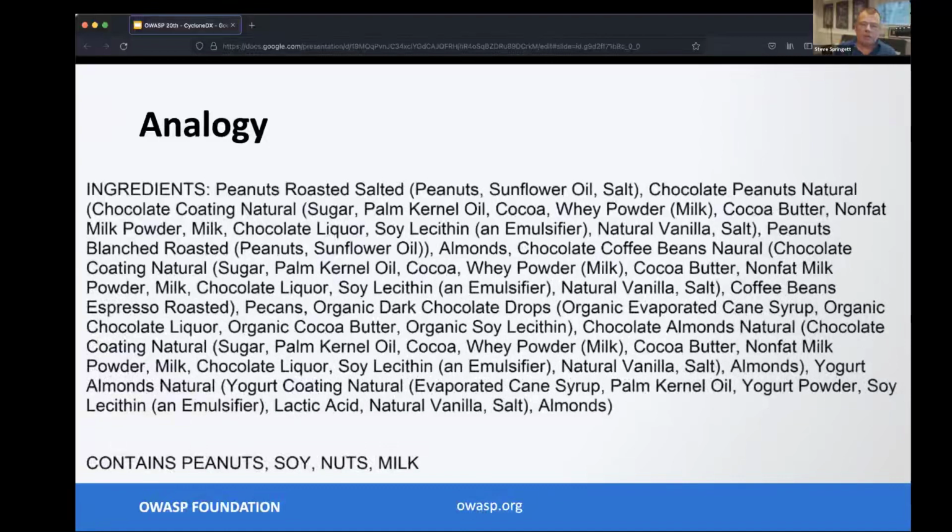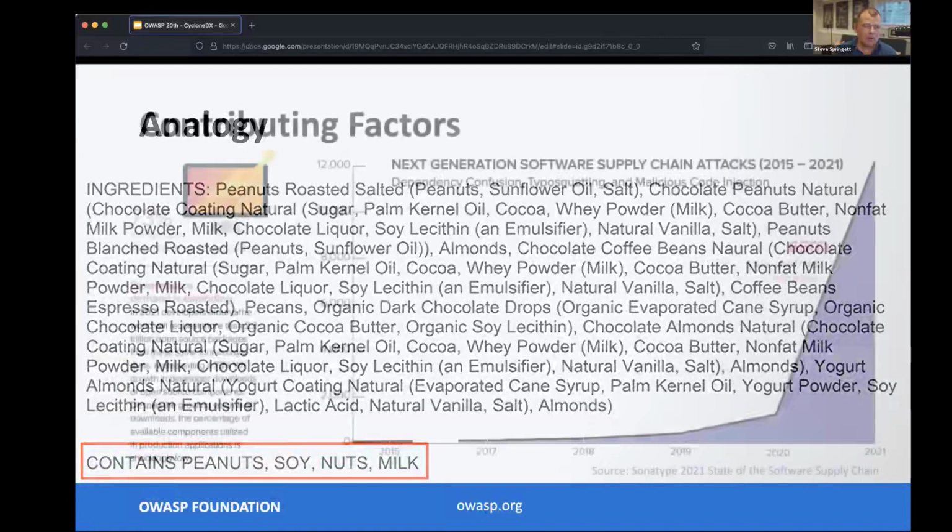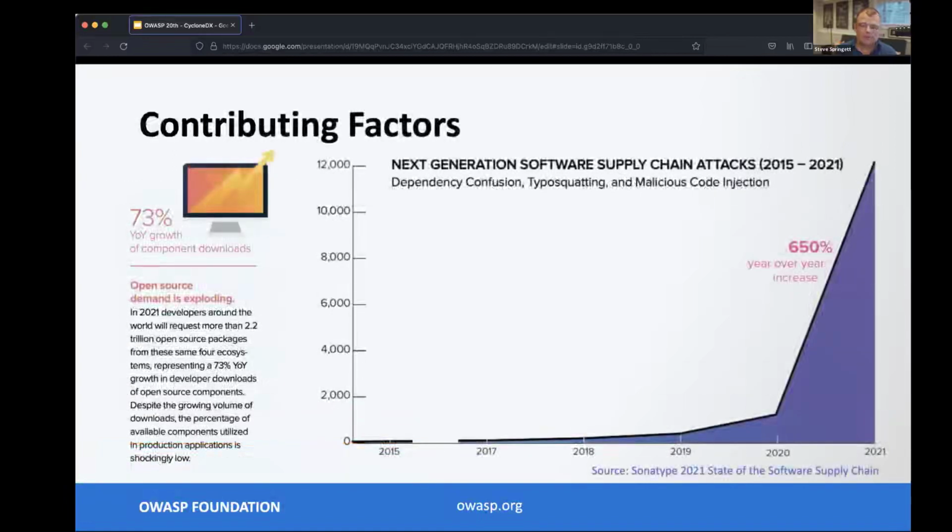But if I wanted to make risk-based decisions, this might be something that I care about. I might have allergies to different kinds of nuts, or I might have allergies to lactose. This helps me as an individual, as a potential purchaser of this energy bar, to make better risk-based decisions. And unfortunately, we don't have that same type of capability really widely spread in the software world, which is really what software bills of materials are for.